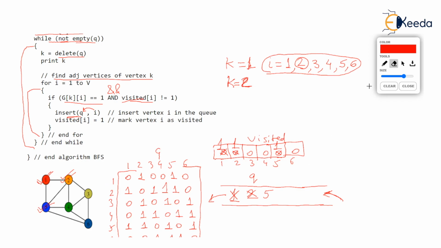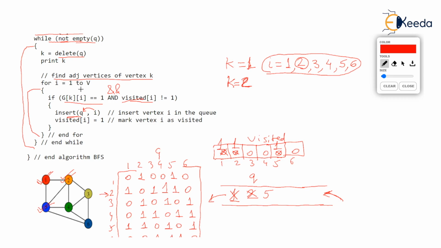We want to know which vertices are adjacent to the second vertex. Then you will just keep yourselves in the second row, isn't it? Be in the second row and visit all columns in the second row. It is so easy. I hope you are understanding. So the second row is what we target now. k is 2 and we move on all columns. So let's start this for loop all over again.